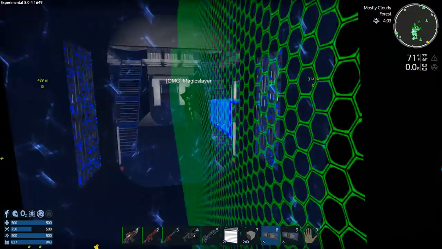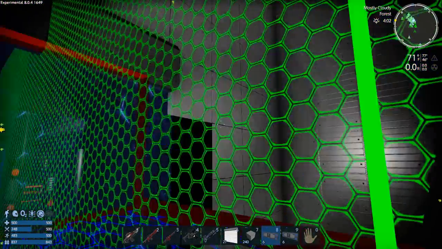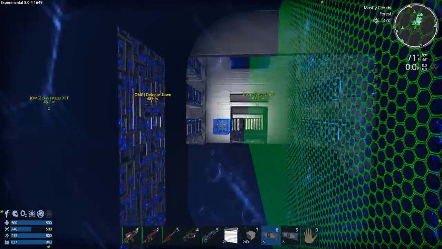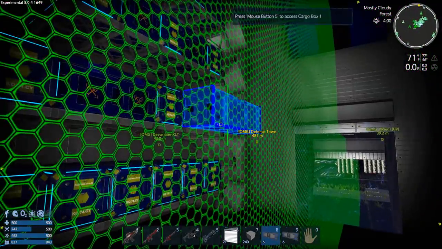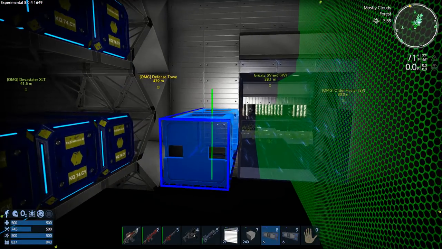So really, I think I should just put the constructors back here. Or we can make this nook right here, constructor room. But shouldn't we keep the constructors near the cargo? Yep. Right? Am I right? Am I wrong? You're right.